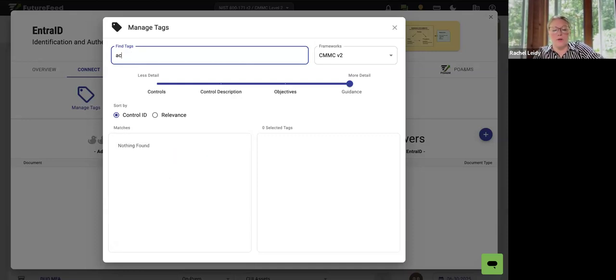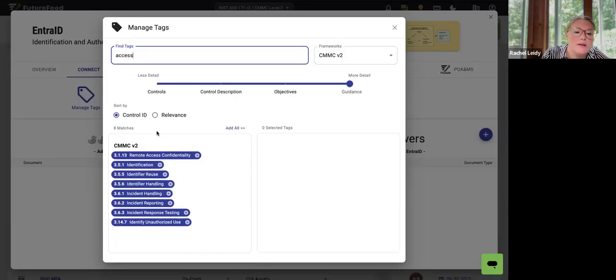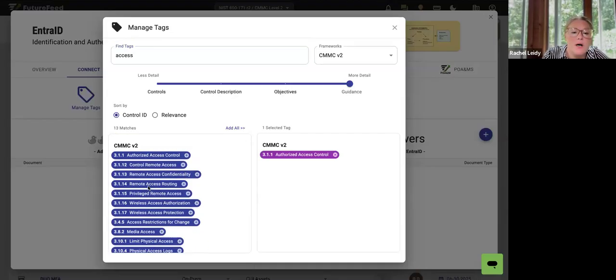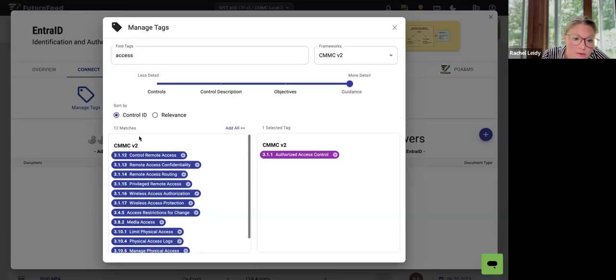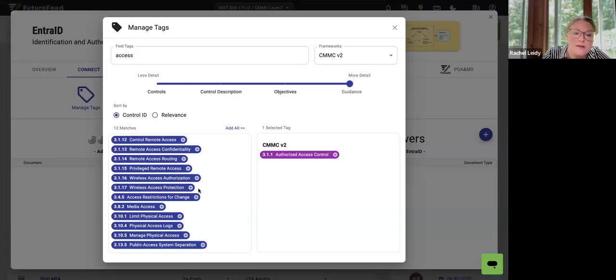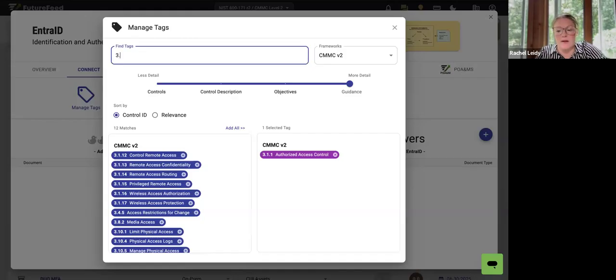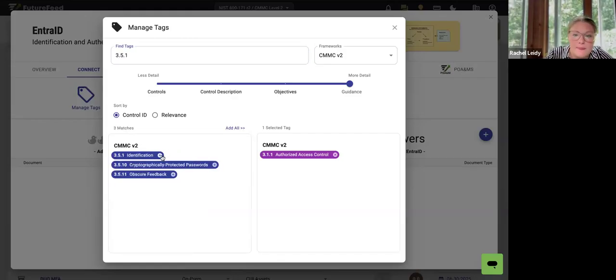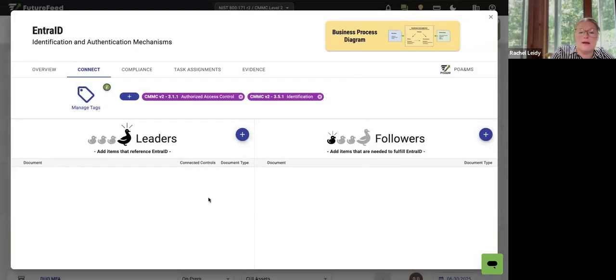I would just start searching for the words. See what access, okay. All right, definitely for 311, definitely for 351, if it's over here somewhere. Didn't look like it, but you would just start connecting them, right? Okay. And now I'm building out that evidence, that proof that for 311 and 351, it talks about controlling access and identifying people. Well, I'm doing that with a tool called Entra ID in my environment because it's more automated and it's helping me. So that's at the very least.